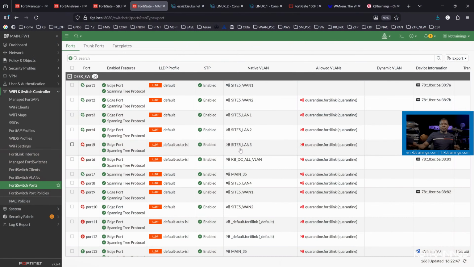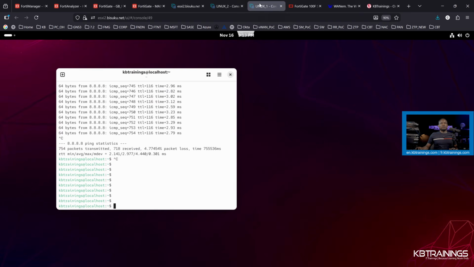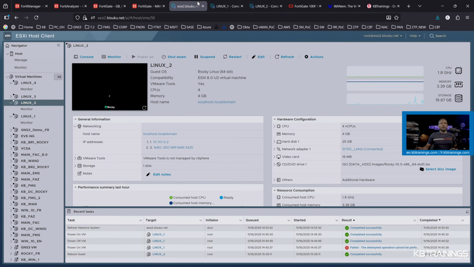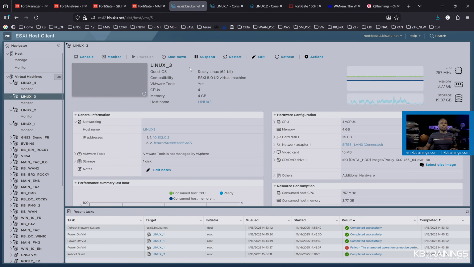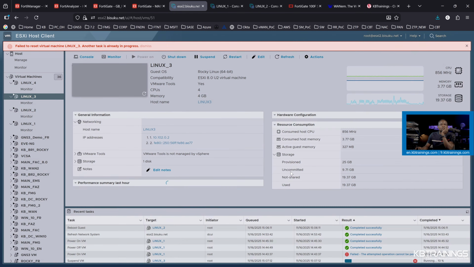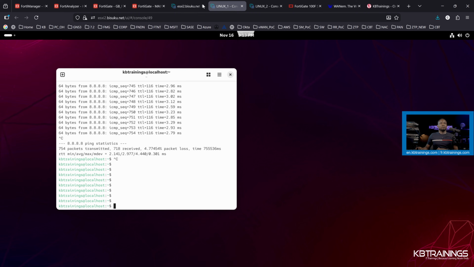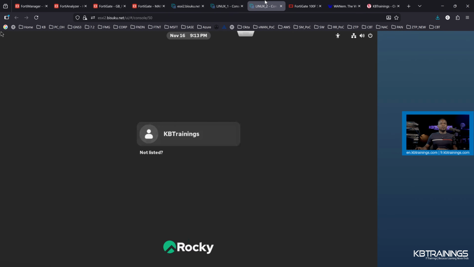Okay. All right. So we have Linux 2 booting up. Linux 3. This one has been working fine.